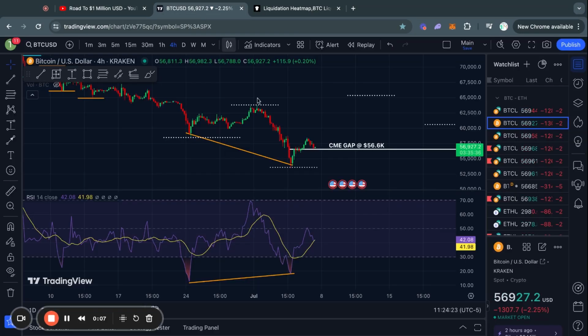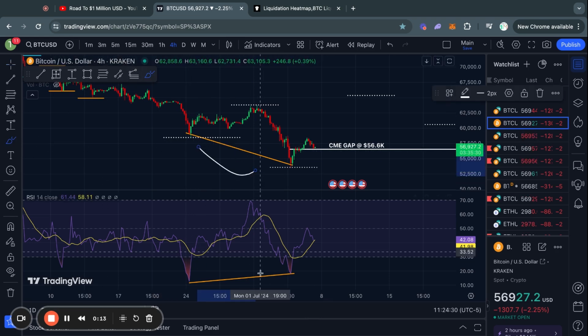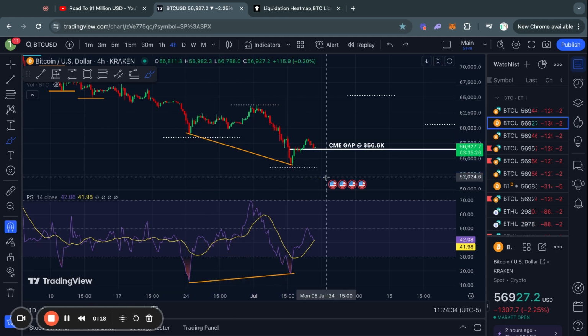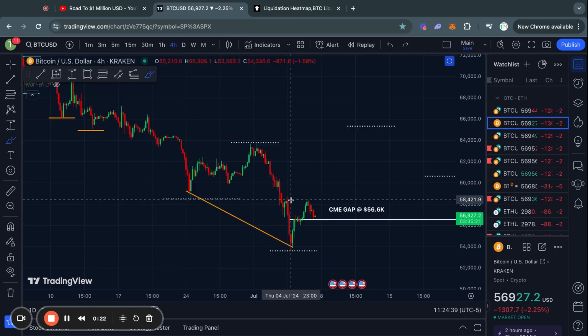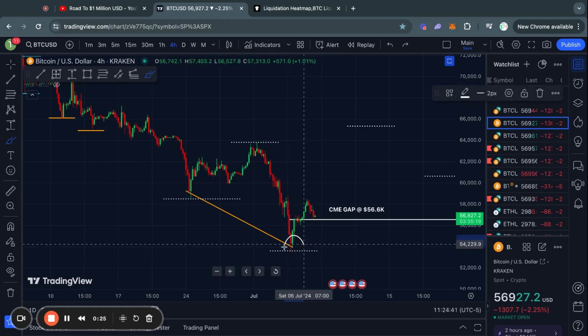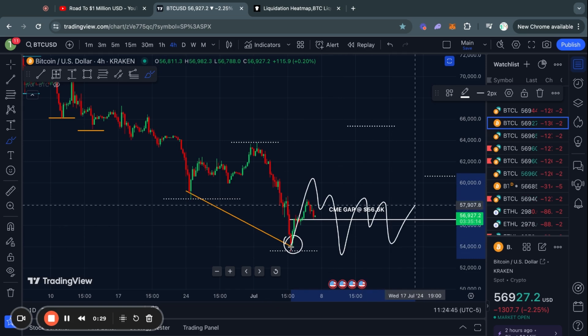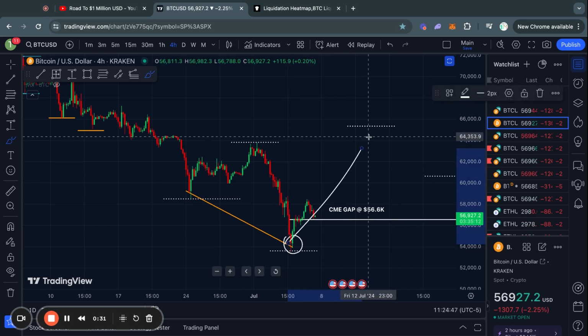Let's get right into the Bitcoin chart for today, starting on this 4-hour time frame, because we continue to see this bullish divergence play out here, because we have lower lows in the Bitcoin price and higher lows in the RSI momentum indicator. And typically what this indicates, like I was saying when I confirmed this bullish divergence right here, is either some choppy sideways price action or potentially even a little bit of bullish momentum in the short term.